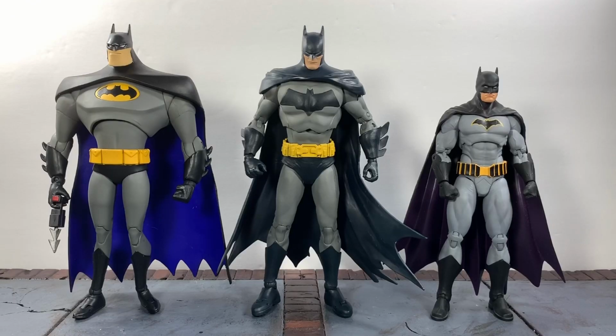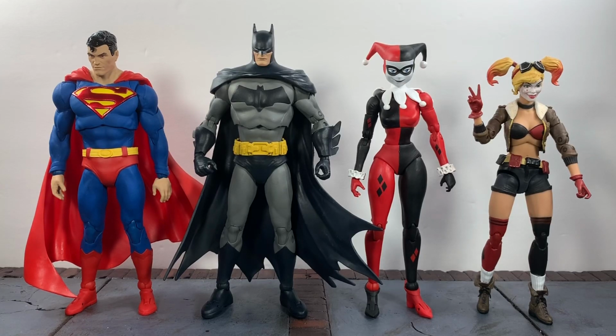Now, for some size comparisons, here he is standing next to the Batman the Animated Series McFarlane Toys Batman, which I just reviewed. Check that out if you haven't already. And the DC Icons New 52 Batman, which I really hope McFarlane makes a Batman based off this design, because that's going to be sick. Next up, here he is standing next to the McFarlane Toys Classic Comic Book Outfit Superman, the McFarlane Toys Classic Comic Book Outfit Harley Quinn, and lastly, the DC Bombshells Harley Quinn, which I think that this Batman scales a little bit better with than the McFarlane one.